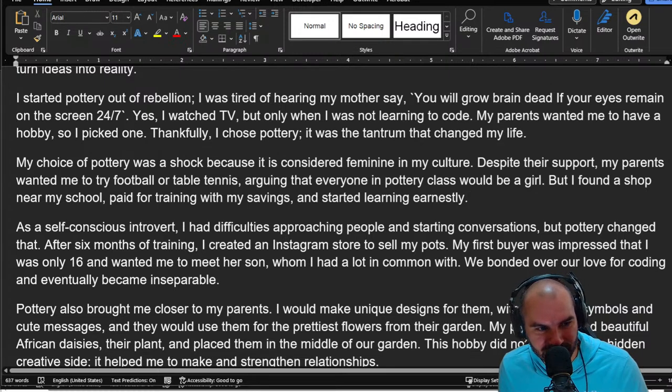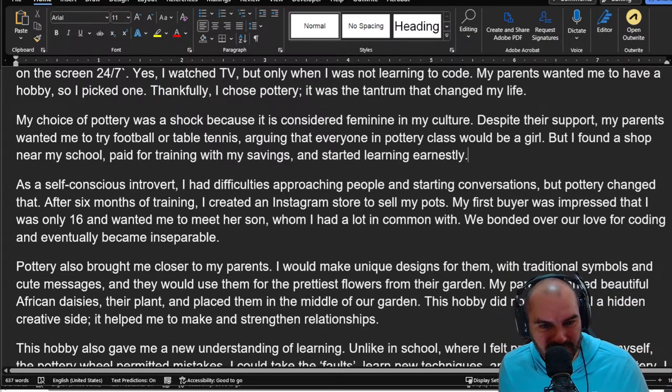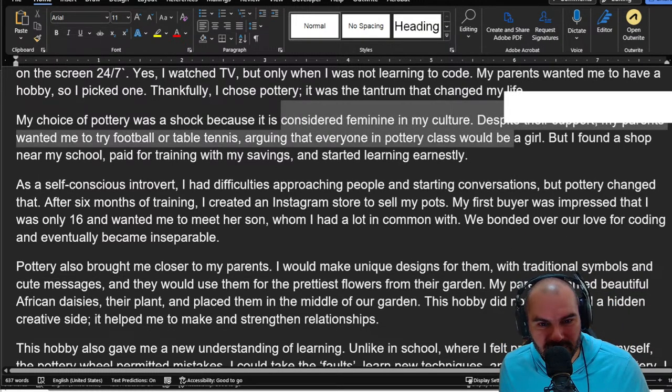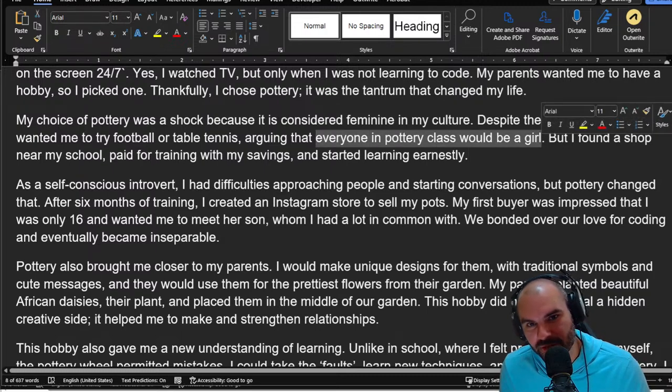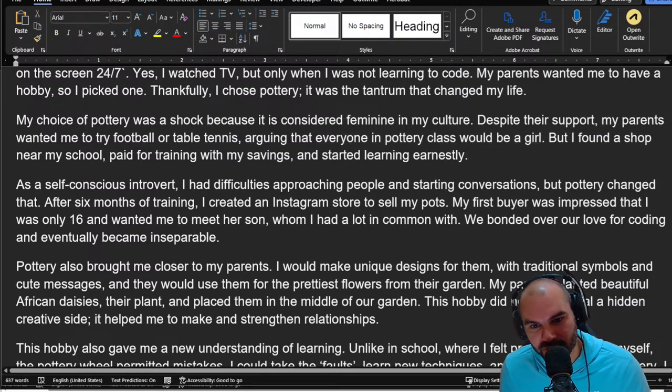I like that pottery is an act of rebellion, that pottery was a way to get away from the TV and computer screen. This is a good approach. Let's consider, yeah, kind of is, but that's okay. I always find this argument funny, because if you like girls, then that's a really good strategy. If I was a parent of a kid and the kid liked girls, I'd be like, yeah, dude, go do pottery. You're going to definitely meet a girlfriend.